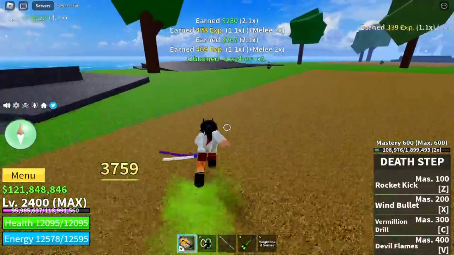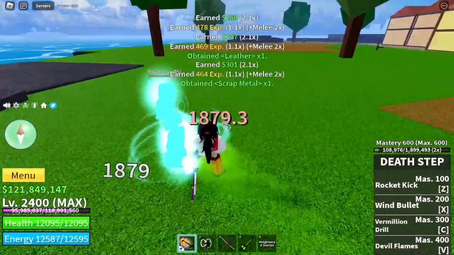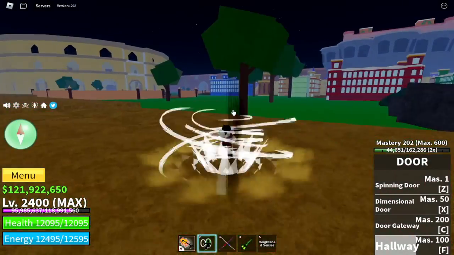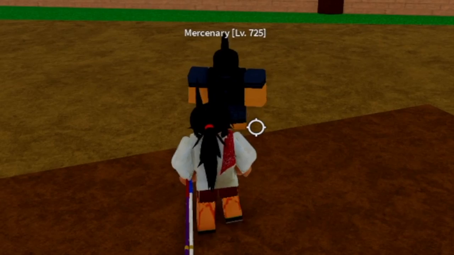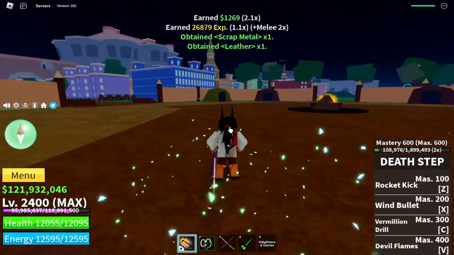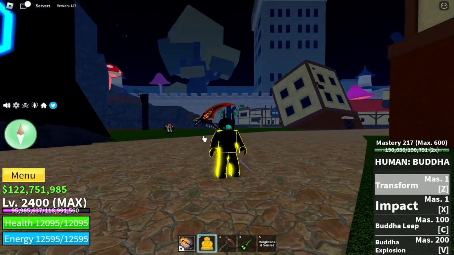Okay, there you go. So guys, you can also gather these materials in the second sea, and you can get them by defeating the mercenaries. Okay, there you go. Here are the mercenaries, and the proof. There you go. Okay? Gamer Nom, how about in the third sea? I'm here. Don't worry, guys.